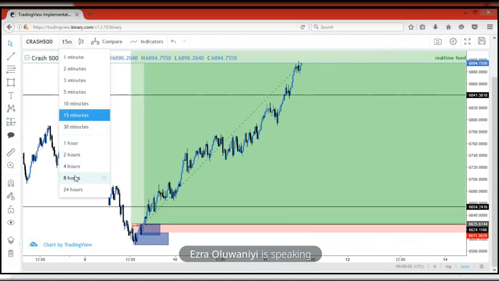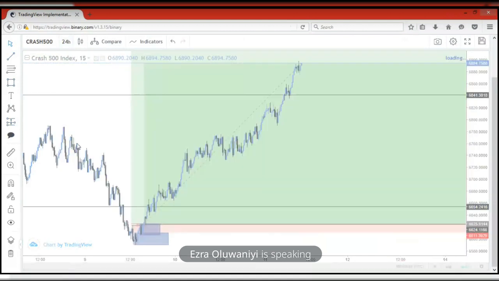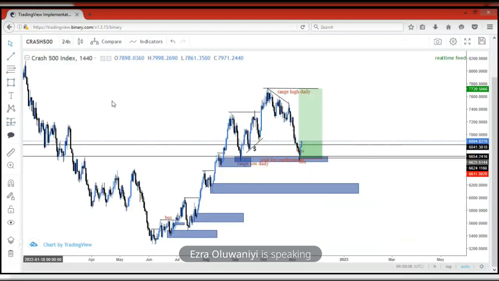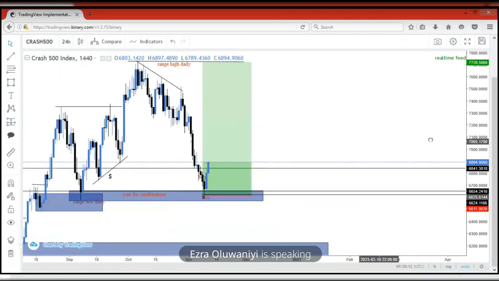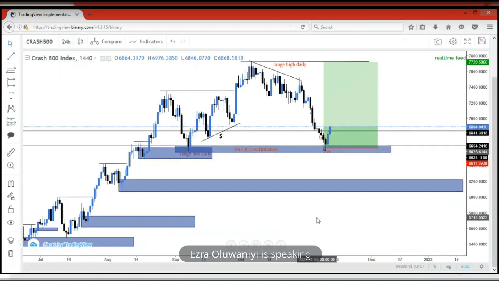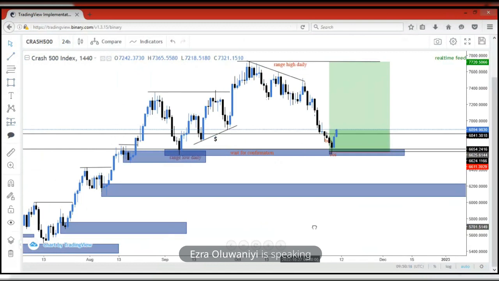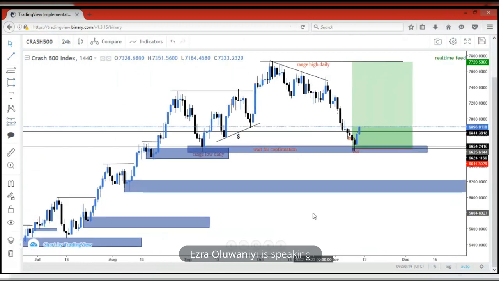So this is how I trade. This is how I mark my demand zone, mark my supply zone. What makes a demand zone valid? You cannot tell whether a demand zone will hold or it would not. Nobody can tell. Market can do whatever it wants to do, but you have to have your own reasons to take a specific demand or supply zone or order blocks specifically. Like I said before, there is no difference. All of them are areas you are looking for either to buy or sell.